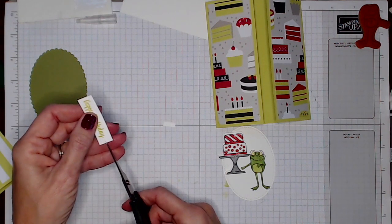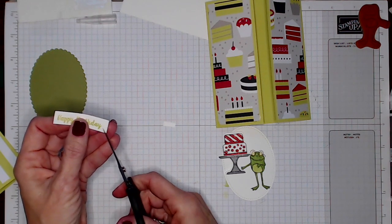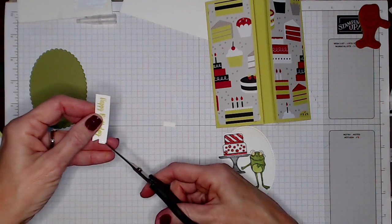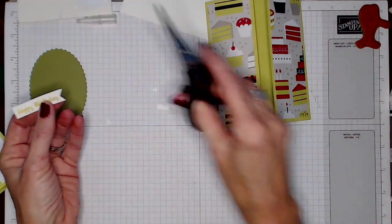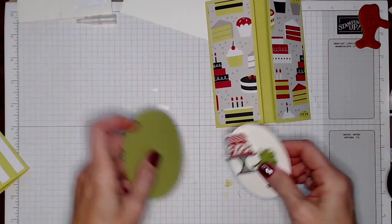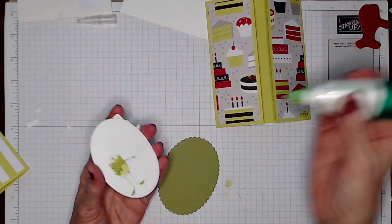And how you do that is you go to the middle of your paper, and then you go from corner to that middle piece that you clipped, and then you go from the other corner to that middle piece that you clipped, and then you have yourself a little banner. Isn't that cute?